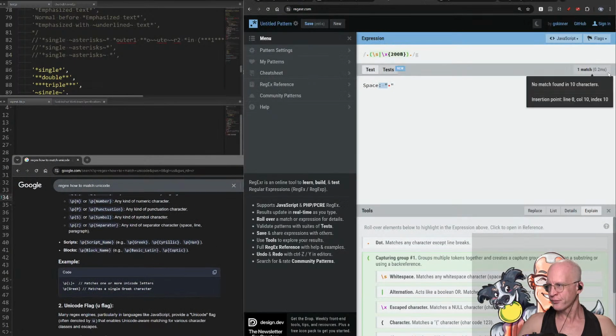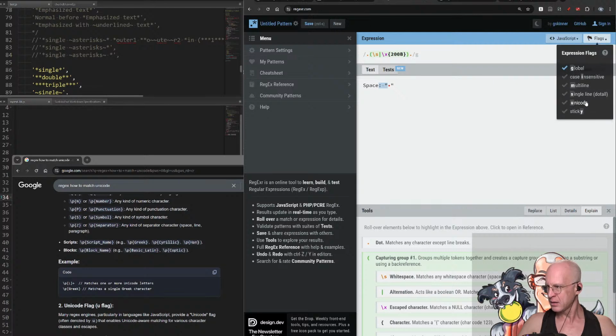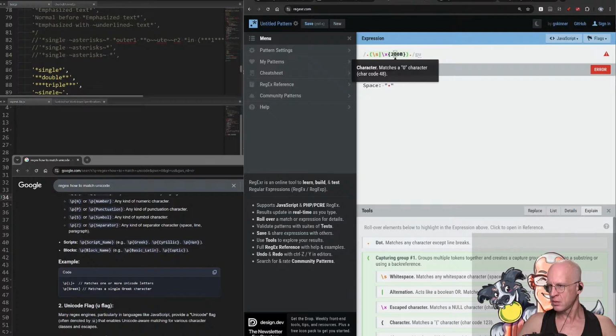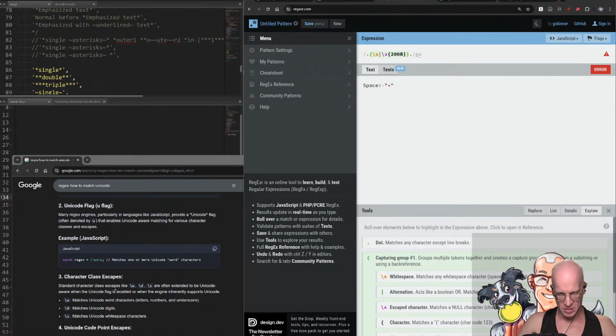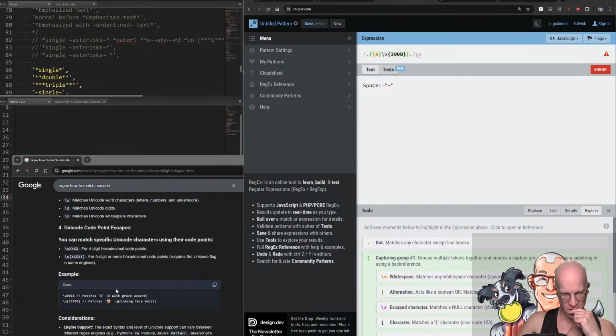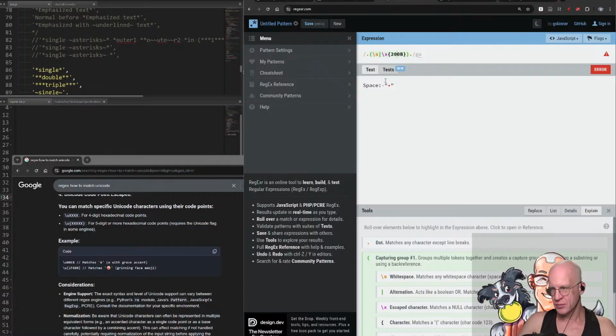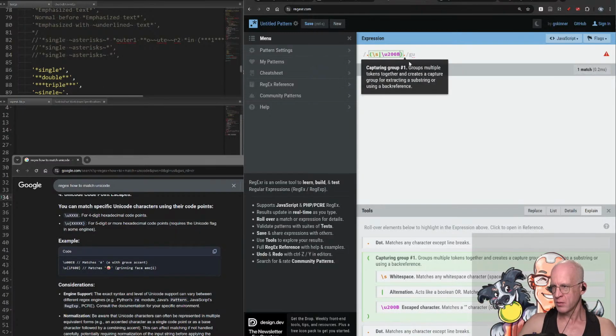Is that a flag? Unicode. Yeah, I don't want to match these specific characters. I want to match one or more Unicode characters. \u. So it's not \x, it's \u. No, escape sequence.